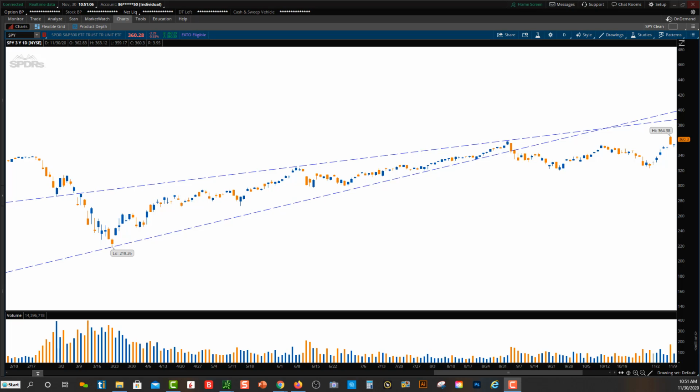This video is going to be about bear trap trading. I'm going to explain what a bear trap is and then show you what it looks like on a real life stock chart. So bear trap trading is when a bearish chart pattern occurs and then falsely signals a reversal of the rising price trend.